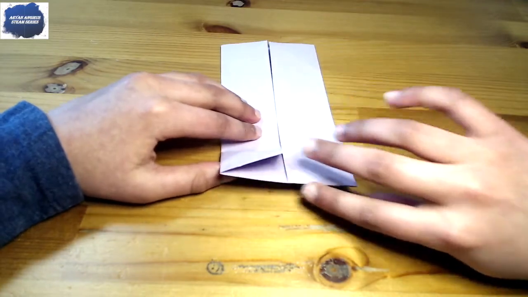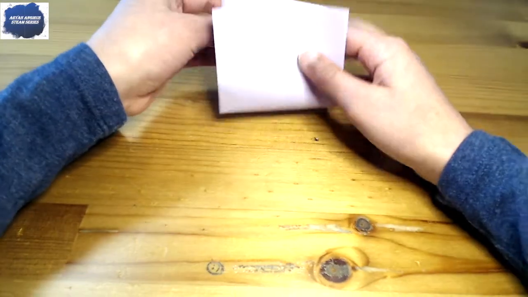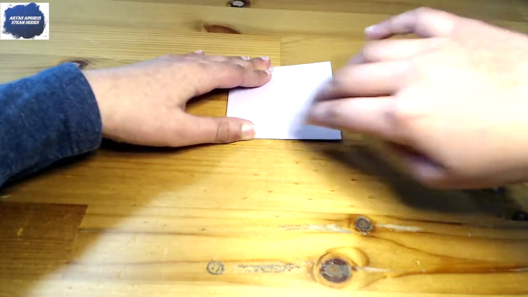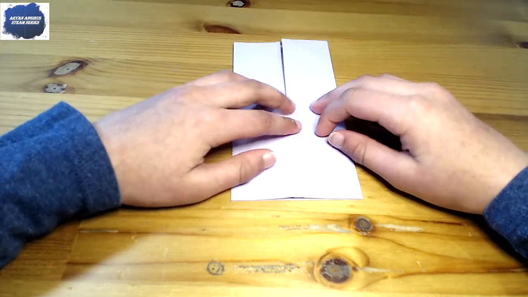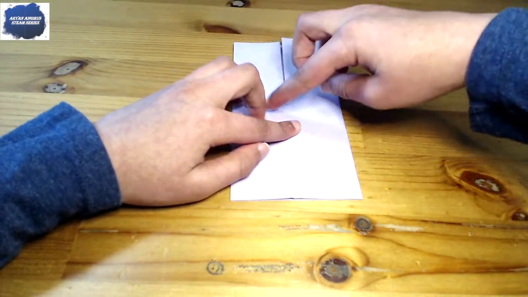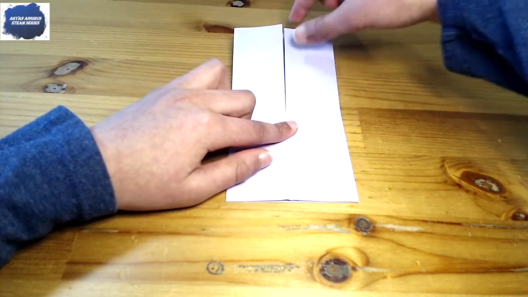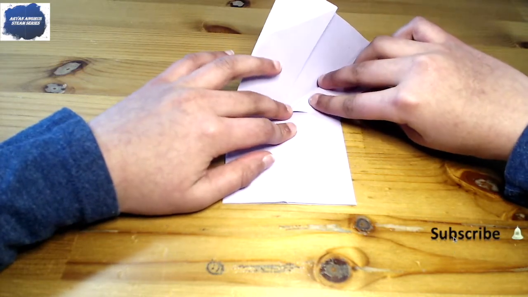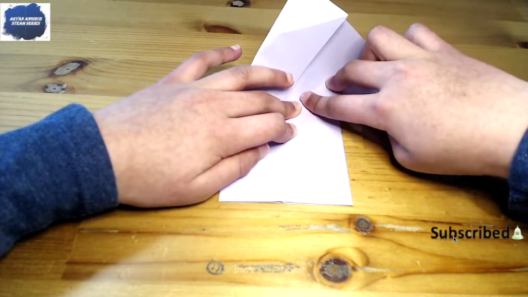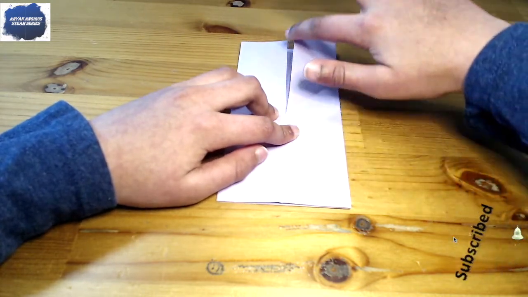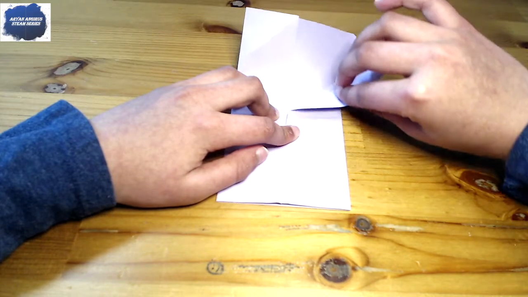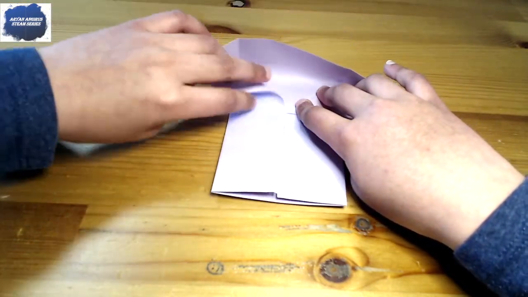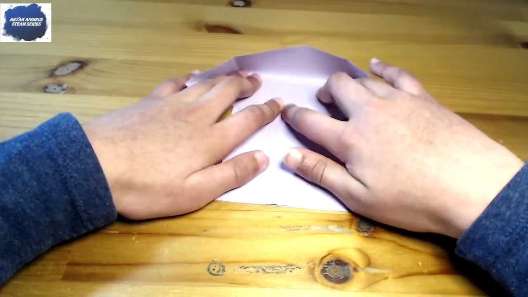Next, bring this side to here. And crease, and then unfold. Now, as you can see, there's a line right there that's in half. Now, bring this, this corner, all the way down to that line. It goes like this, brought this edge right here, brought it down the line. Do the same for the other side. Like that.